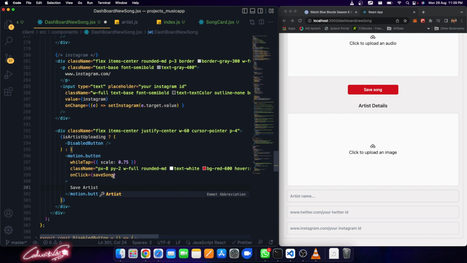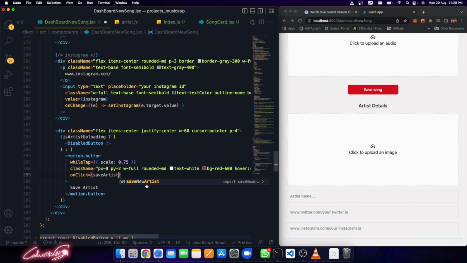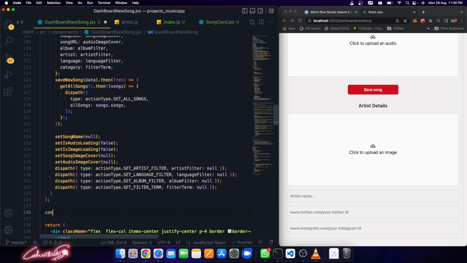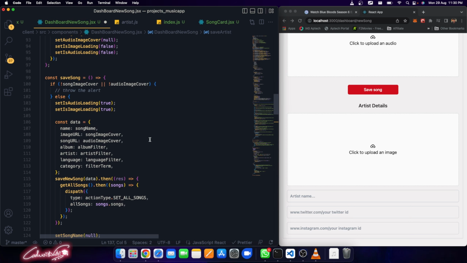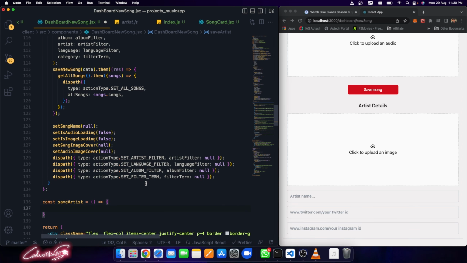Okay, that's it. And now what we need to do is on click event we are calling the save song function, but this time instead of save song function we are going to use save artist. Okay, so save artist is a method we are going to use. All right, so let's go ahead and create that method. Let me copy this and scroll up, and this is the save song. So scroll all the way down over here, and const save artist is equals to an arrow function. Open it, and inside here now how we have written. So this is the way we save the artist and everything. Okay, fine.